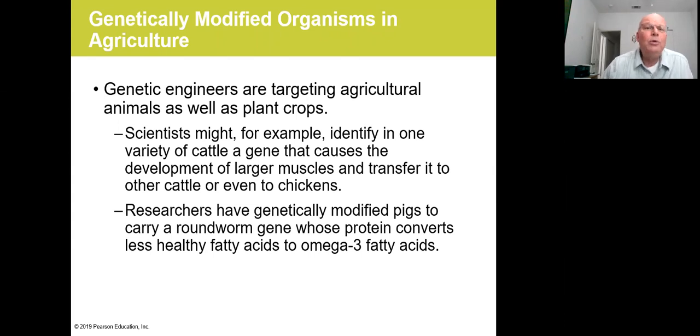So why would scientists want to engineer the development of larger muscles in cattle and chickens? Well, it's the muscle that's actually the meat. When you eat meat, it's actually the muscle that you're eating. Up till now, the only way to develop those muscles was to inject growth hormones. And there has been a lot of issues with the use of growth hormones in developing larger muscles on animals.